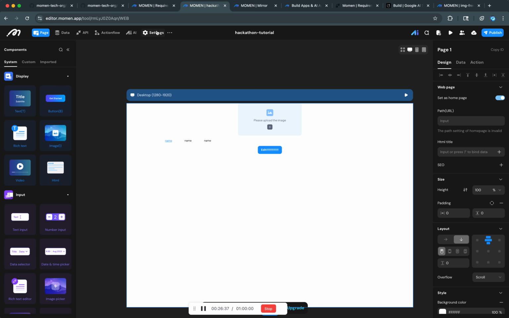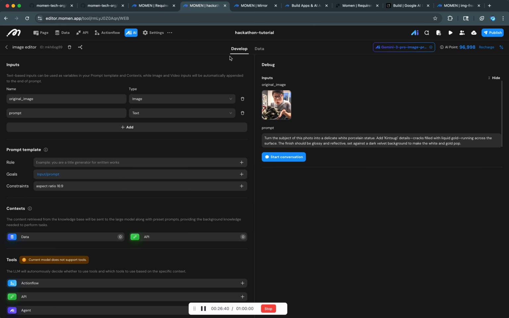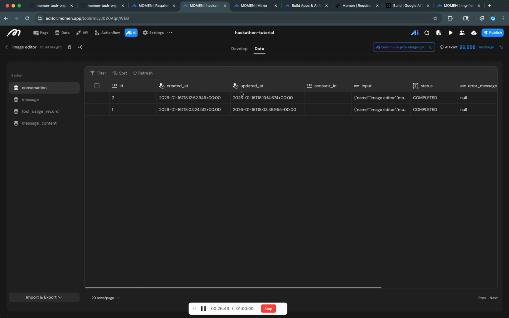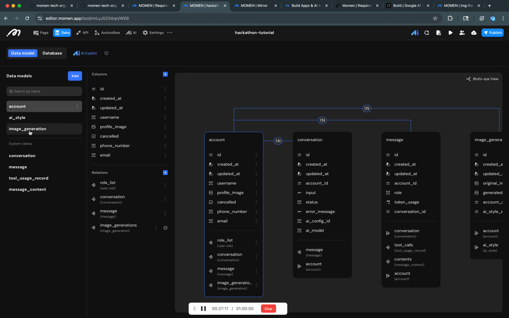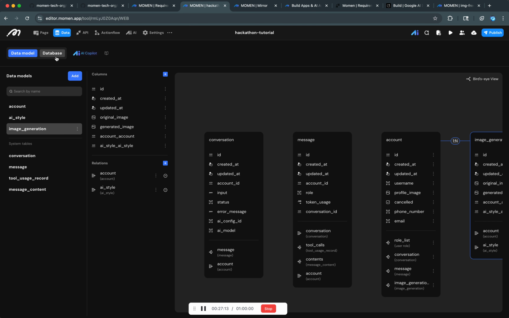So how do we know it's actually running? Well, first of all, we can go to the image editor and then we can take a look at when the last thing was run. So this is run on 00. So this is Zulu time. This is GMT. +8 is what I am at right now. So 18 plus 8 is 26, which means it is 2 a.m. So that is here. Now, if you also look at data within image generation, we expect to see at least one image.